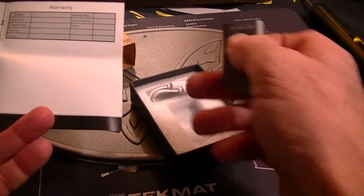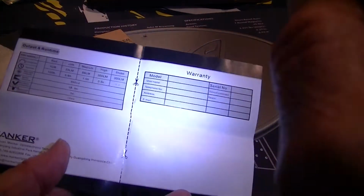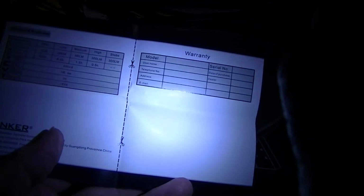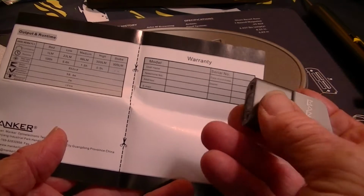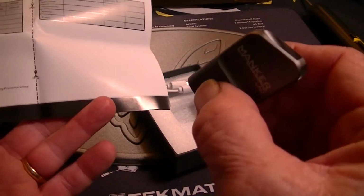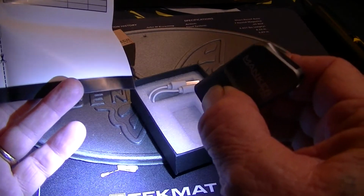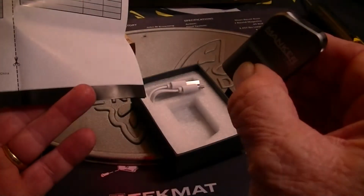So we'll go through the modes real quick. One press brings it to low, press again, medium, then high, and then you have to hold the button down to turn it off. If you want to get to the strobe side of it, it does have SOS, strobe, fast strobe, and low strobe. So you hold the button down for a little bit, and then double click. It's kind of hard to get to that mode.